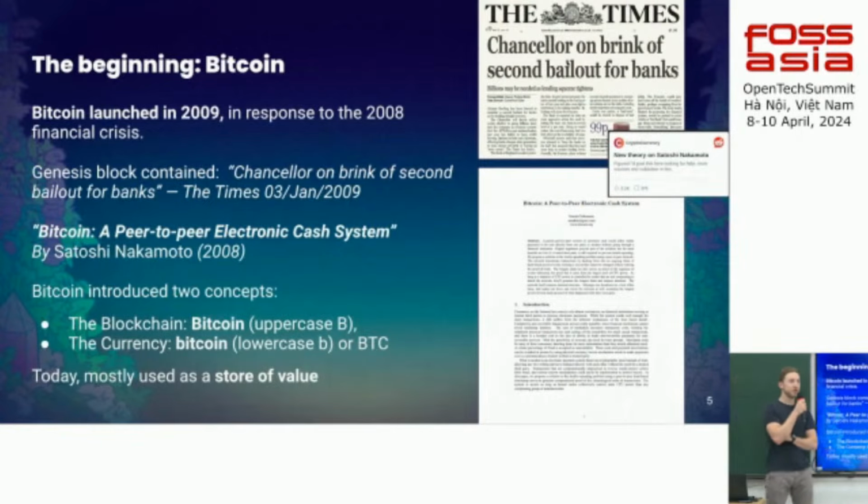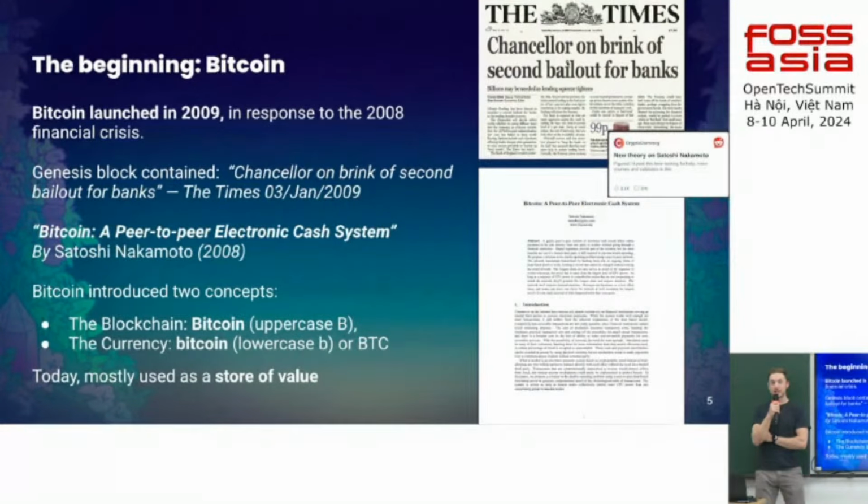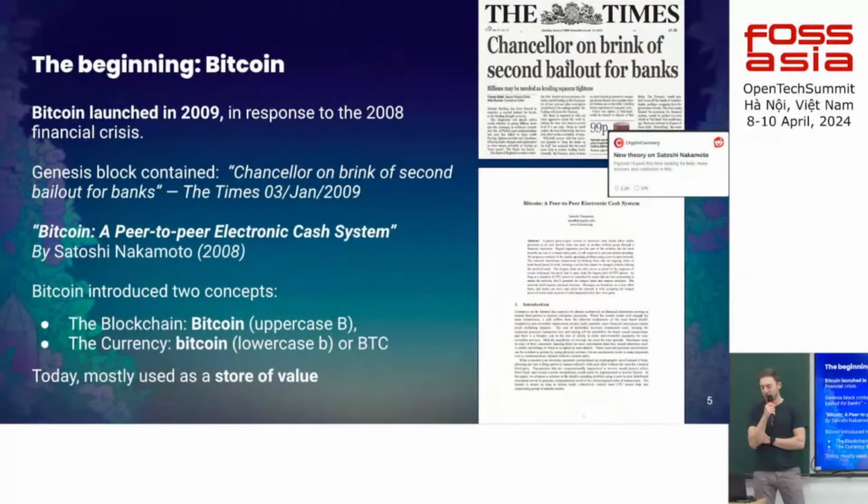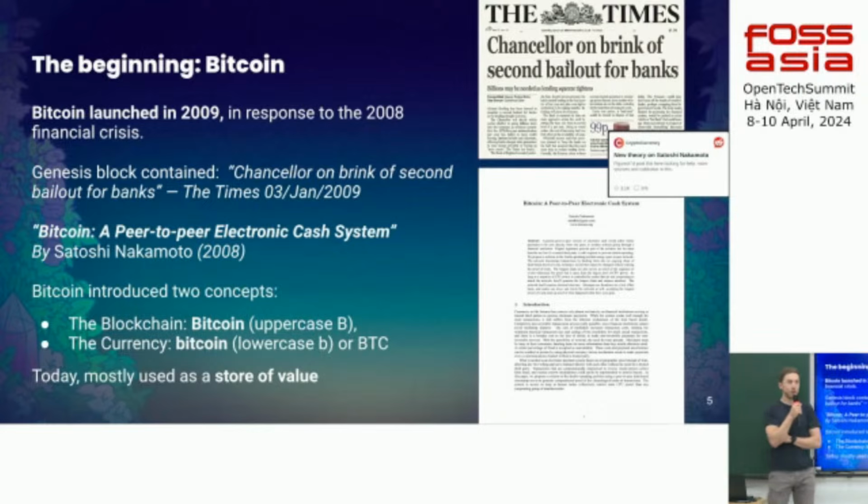So the beginning of Ethereum, it all started with Bitcoin. It was launched in 2009, in response to the 2008 financial crisis. And you can see in the first block ever generated on the blockchain, there was a reference to the Times article in 2009. So it clearly stated the objective and the purpose of Bitcoin. It was created by someone called Satoshi Nakamoto. It's a pseudonymous founder. We don't know who he really is, and there are still theories up to this day. Like yesterday, there was a new theory on Satoshi Nakamoto. It has been deleted, so probably very true.